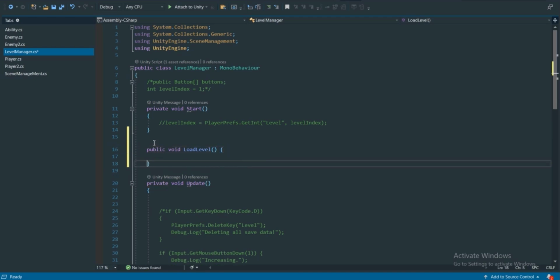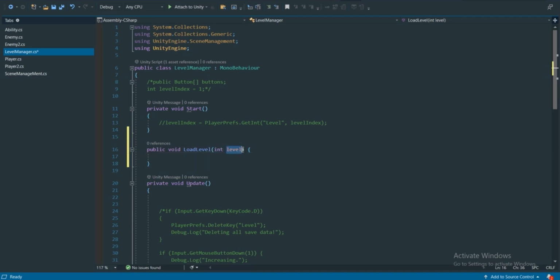And this function right over here gonna take an argument, and that will be int. So int like whole numbers 0, 1, 2, 3, 4, and we can call this something like index, or we can call anything like that. So I'm gonna call this something like level, and this function just gonna load up the level we want, and as an argument we can pass right over here 1.